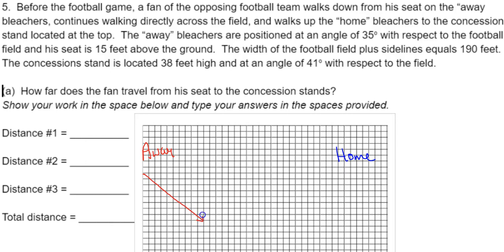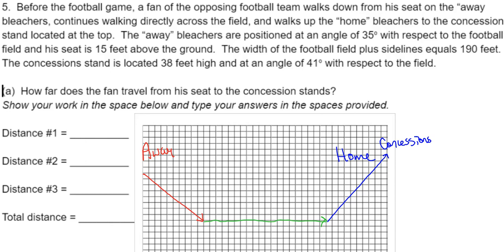That's our first vector, him walking down from the bleachers. Then I'm going to use green because it's a football field and hopefully their grass is green. And he walks 190 feet that way. And then the home side bleachers, another triangle, and the home stand must be a little bit taller based on what they're talking about. And of course this is where the concessions are. So obviously he's going to get some nachos or something, so he's coming up here to the concession stand, and that's where he ends. So let's take a look at all the information that it gave us.